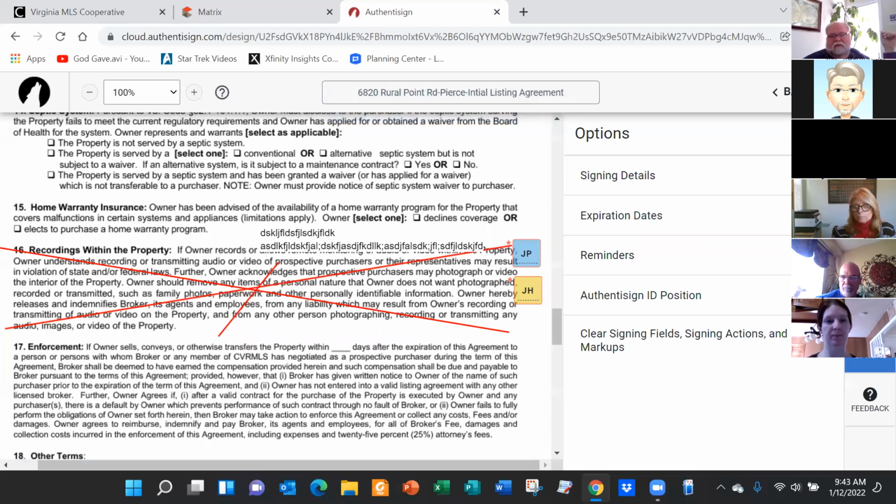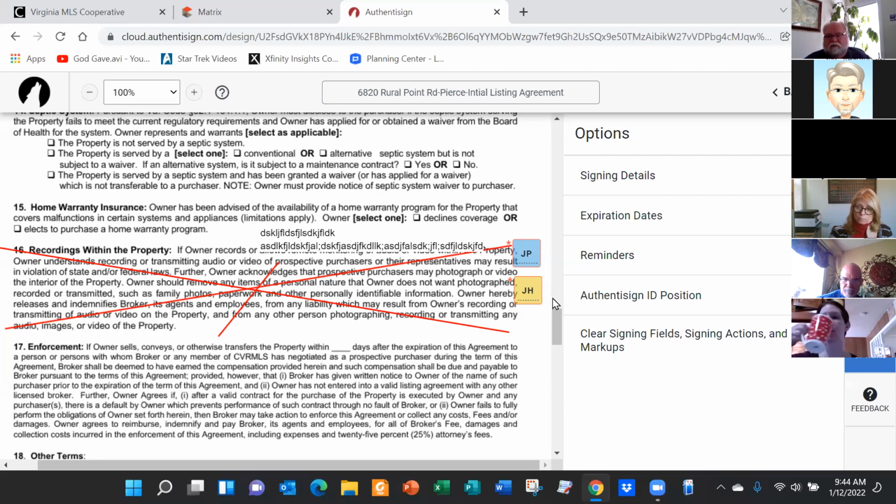She trusts me. And expiration dates: if this were an offer, I can make it expire. I tend not to do that. I tend to prefer to leave it somewhat flexible so that when Carol calls and says, I know I only have 20 seconds left to sign this, but I have to run the cat to the vet, I can say, it's all right, take another hour, sign it when you get back, or sign it from the waiting room while they're working on the cat, would be even better. And reminders, same thing. If you don't sign it, it will send you a reminder. I don't use it because if you haven't signed it in the first 20 minutes, I'm already on the phone finding out why you haven't signed it.